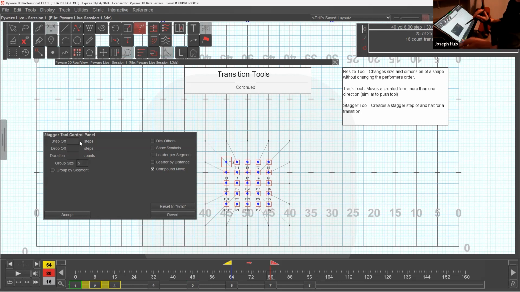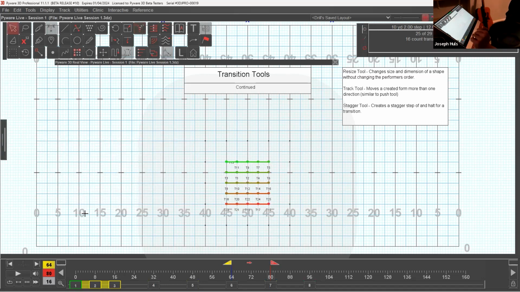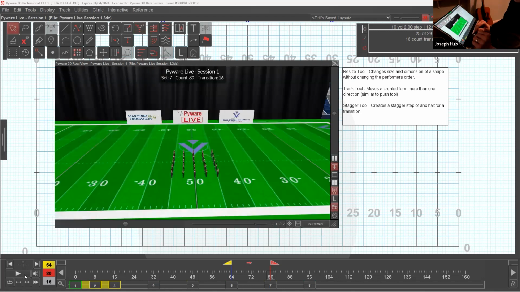They can step off every 2. So every 2 counts, a line will move. 1, 2, next line, next line, next line, next line. I want them to do it in 8 counts because it's not very long steps. Okay, I'm going to hit accept. Now it should be where the back line moves and then the next line up.